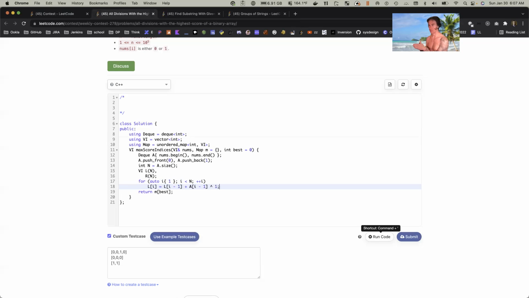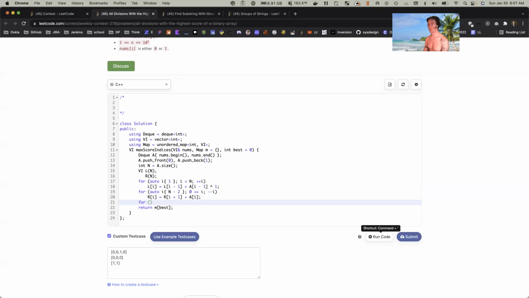So I non-inclusive. And then R is also I non-inclusive in the other direction, right, from right to left. So R sub I equals R on the right of it plus A sub I. So if it's a 1, then it counts, right? That looks legit.